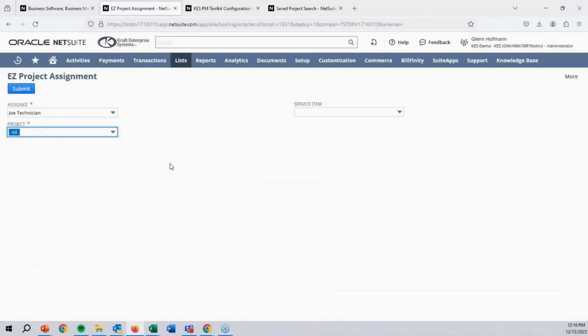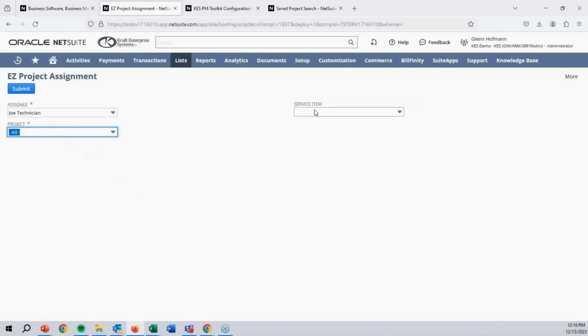The reason we did that is we said maybe you don't want to assign them to all your implementation projects or that type of thing. Or maybe you just want to assign them to just some internal projects. That's it. So you can assign to one or assign to the all search that you control.